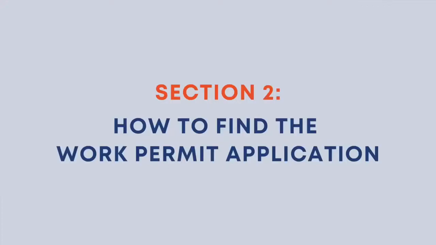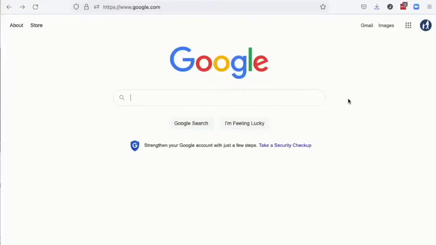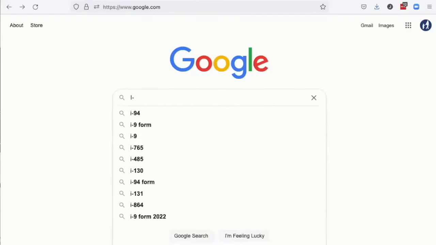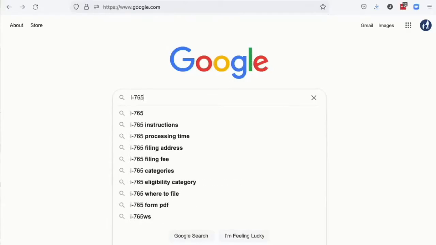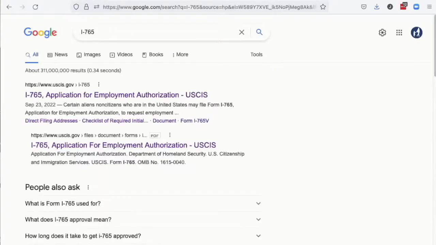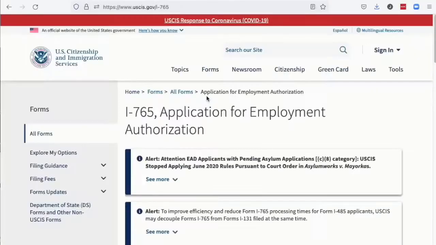Section 2. How to find the work permit application. To find the work permit application form, first open your internet browser, type I-765 and click Search. Then click on I-765 Application for Employment Authorization, USCIS.